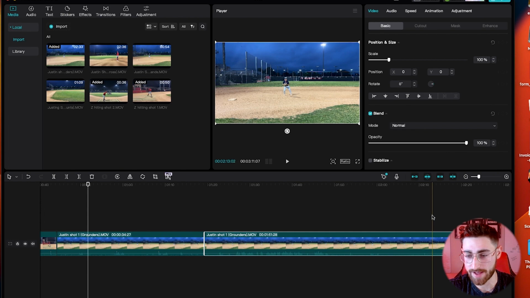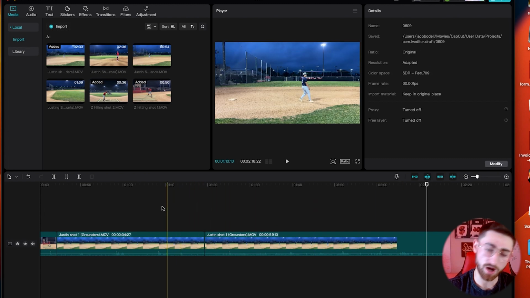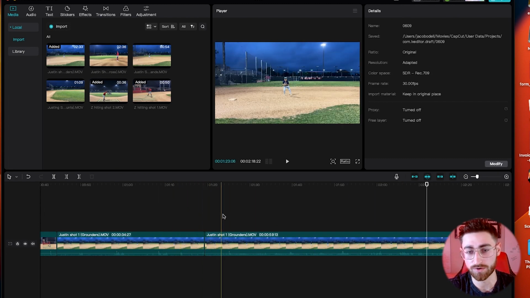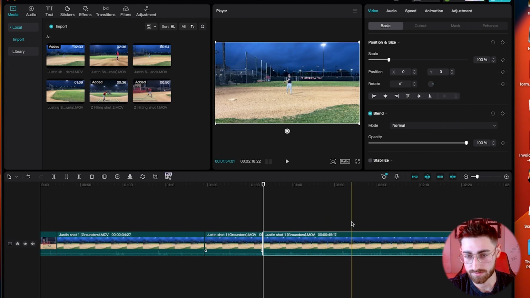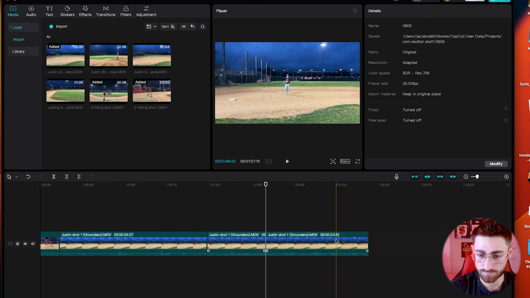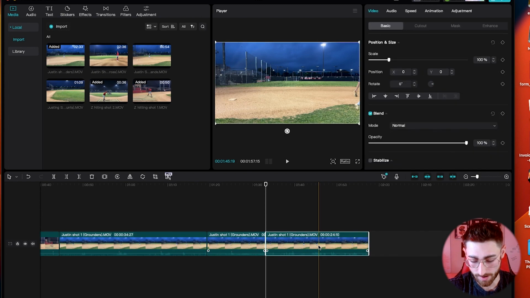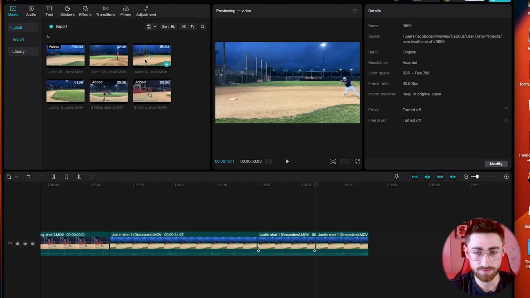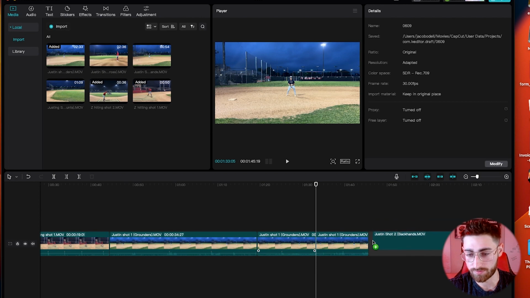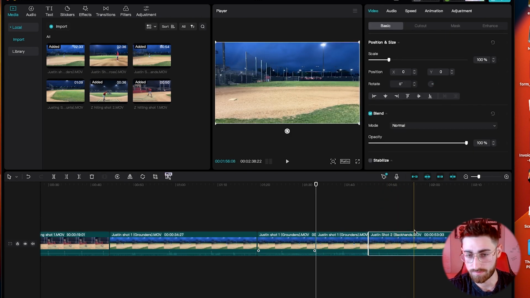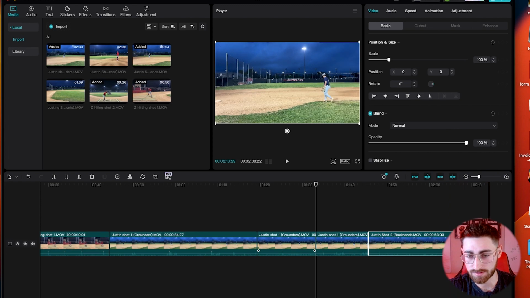Now we're moving on to backhands. B, A, delete, and it'll automatically throw it over to the left for you. So here's our backhands. Throw, good. Continue down. And we have some more. Great. So those are our fielding ones. And then this one will be more backhands and forehands.